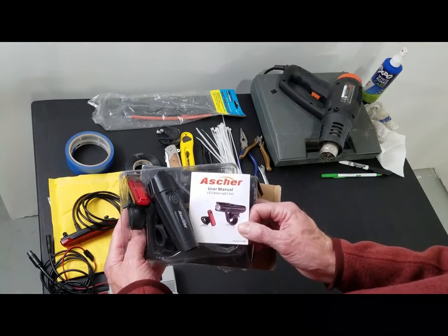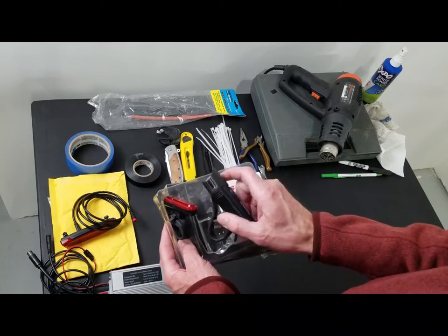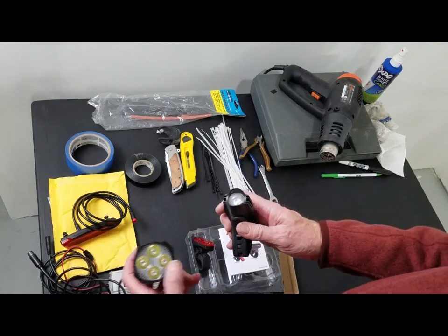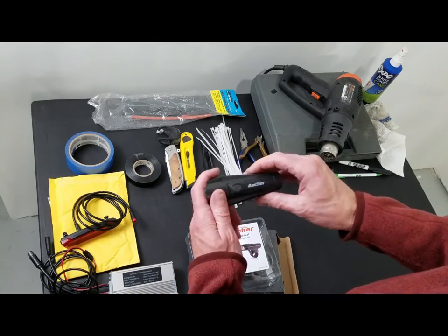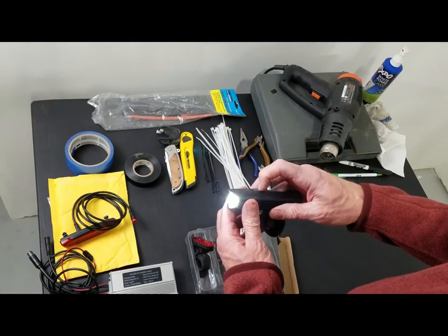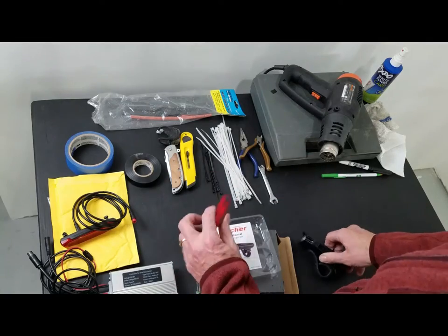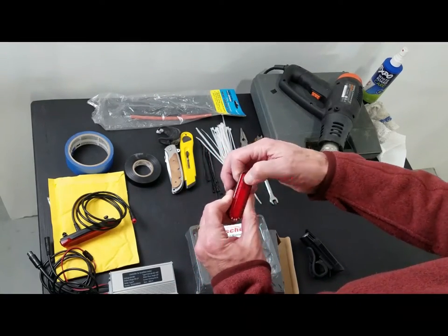So if wiring up and soldering isn't what you wanna do, I put this on my wife's bike. It's called an Asher LED bike light set. This light is actually brighter. I mean, you would think this bigger thing would be bright. This guy is actually brighter in lumens, about 300 lumens, pretty bright. It's rechargeable with a USB, works real well. Comes with a small rechargeable tail light as well.